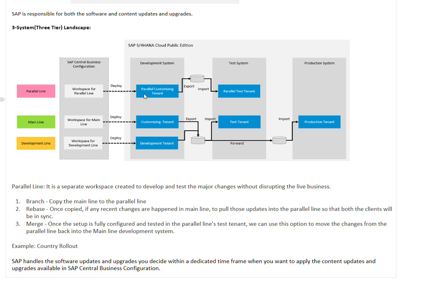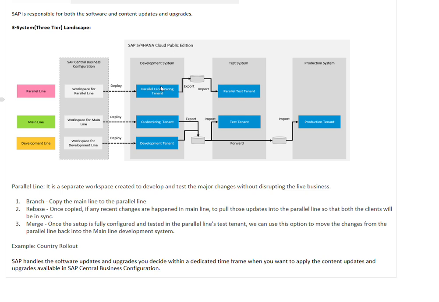Once the system is copied, if any recent changes happened in the main line, rebase is used to pull those updates into the parallel line and make both the clients be in synchronization. Whereas for merge, as I told, the parallel customizing tenant is used for the Germany country and the customizing tenant is for the US country.